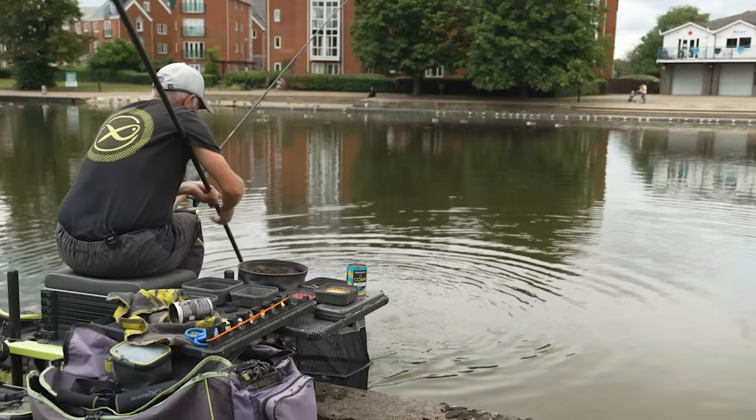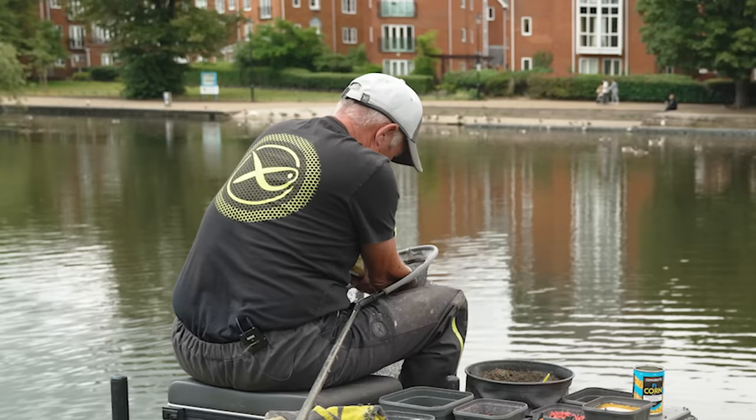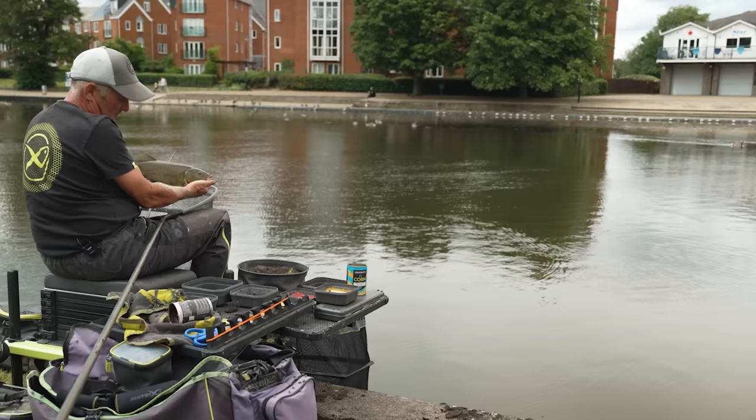Oh, look at that, a prime. I would say that's got to be nearly 5 pound river tench. I think we'll call it a day on that and see what I've got in the net. What a beautiful fish to finish on.